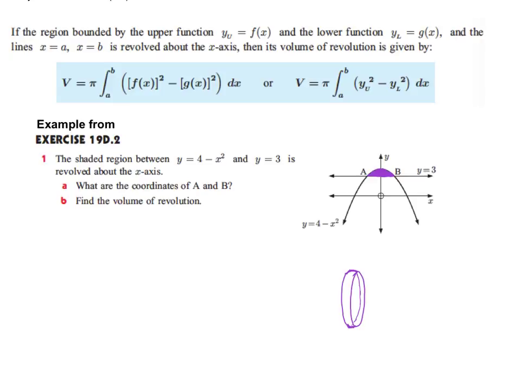So, the first thing that we need to do is figure out what the interval will be that we're going to integrate over. Okay? To find the interval, we need to find these x values here. It says find the coordinates of a and b. The nice thing is, since it's the line y equals 3, I know it's going to be something, 3. Okay? So remember, how do we find the interval when we're doing area between two curves? Don't we plug in the numbers?